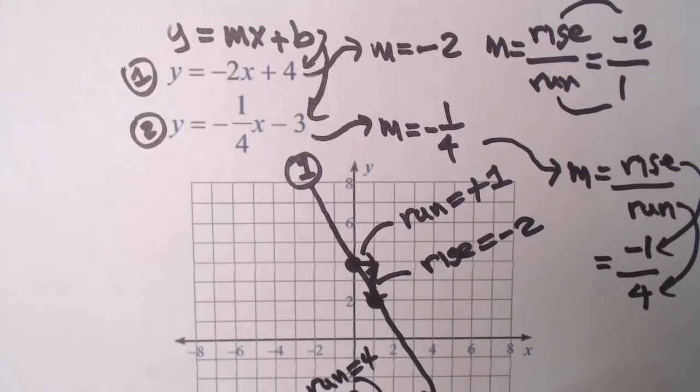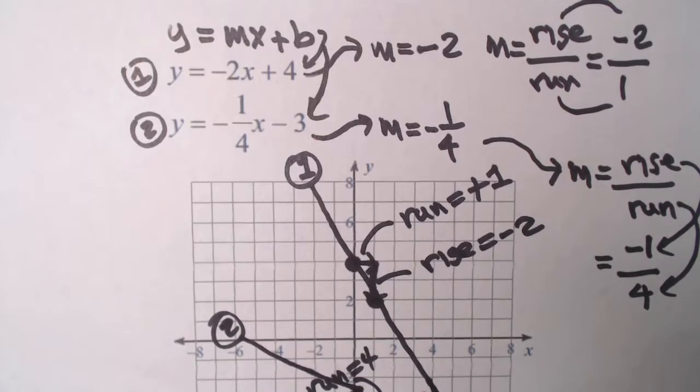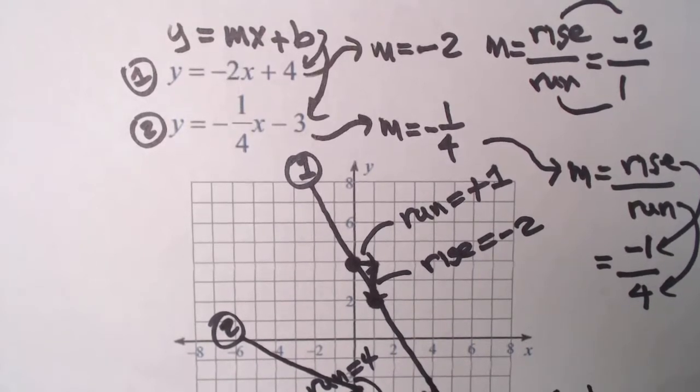Okay, well, here we go. Once we get this set, we run 4 and we went down -1 and rise. Then we get our ruler out and connect up the dots here. Let's see if I can do it fairly well. Here it is. This is equation number 2. Well, if I extend equation number 1 here, somewhere in this area right here is where the two of them cross. And this is the system solution.